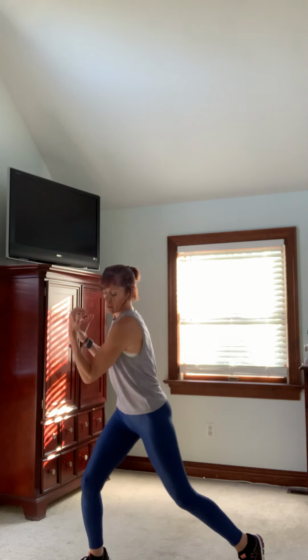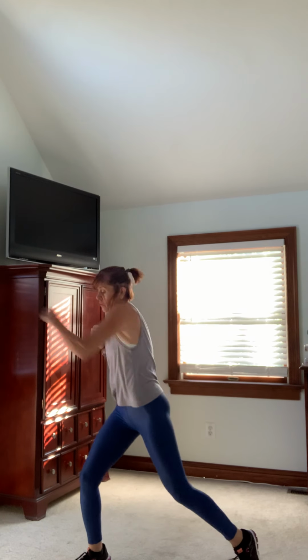Give me a little uppercut right here. Warming up those biceps. Abs are nice and tight. Flex through that bicep. Feeling those obliques too. Give me a hook. Bring that elbow up. Squeeze through that shoulder. And just twist right here. Just twist. Let's throw that cross. You're gonna bring that punch right back and in.